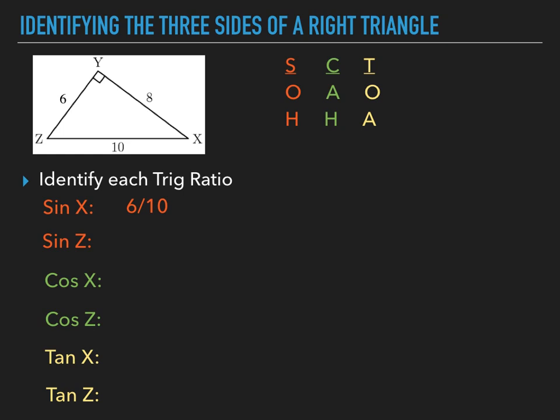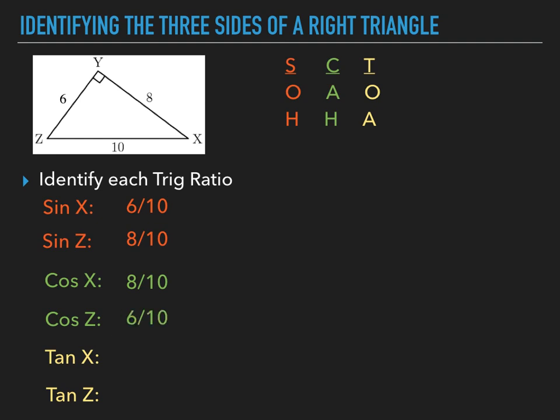All right, now the sine of Z. Now again, sine is opposite over hypotenuse. The hypotenuse stays the same, right? It's going to be 10. But the side opposite Z is now 8. So the sine of Z is actually 8 over 10. The cosine of X. All right, now cosine. Let's look. It's adjacent over hypotenuse. So the hypotenuse stays as 10. But the opposite of side X is 6. So don't say 6 over 10 for cosine of X. Say 8 over 10. What about cosine of Z? It's the adjacent over the hypotenuse, so 6 over 10.